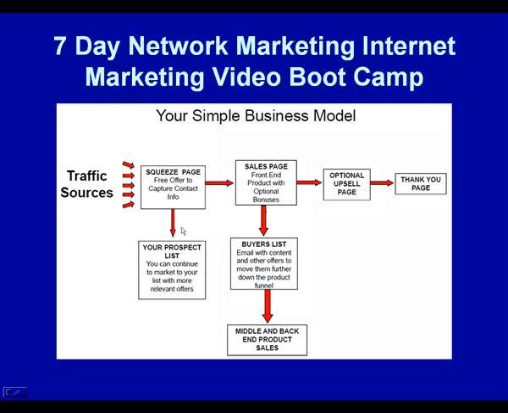So the key to this is to get the prospect from the squeeze page onto your prospect list and eventually into your buyer's list. And when they're on your prospect list, you basically put them on your autoresponder and email them different offers and provide them additional content, information, and tips on how to develop their marketing, etc. And that's what keeps people interested and keeps people wanting to read your emails.